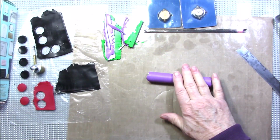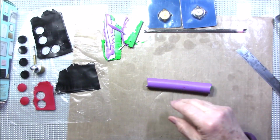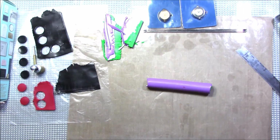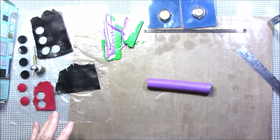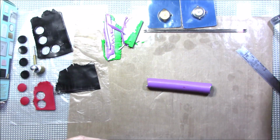And let me get my little ruler out. Well, I thought I had it out, which I may, and just don't see it because it's not in my drawer. It's one of the things about getting things ready the night before. I don't remember where I put things. So I'll just get a different ruler. I was going to use my little bitty one.